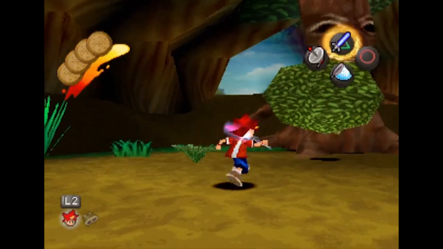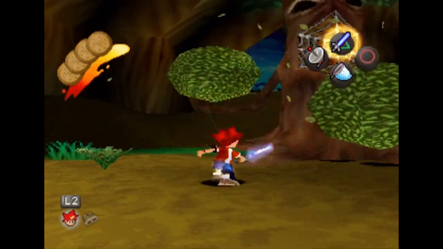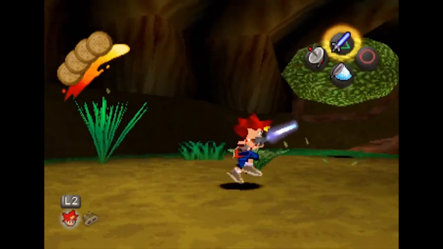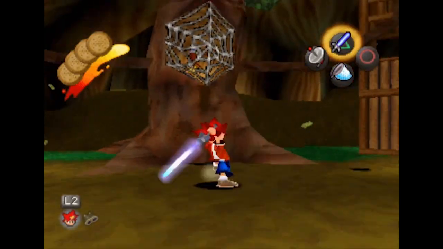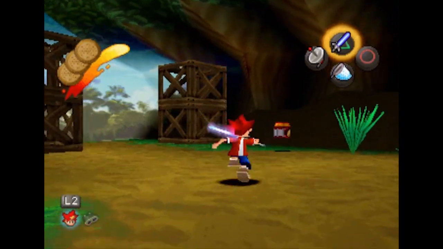Oh my god. So we gotta fight this thing, obviously. Or something? I don't know. I think a monkey jumped into this tree. I don't know if we're doing any damage. Oh, now we're doing damage. Ow. Okay, let's try this again.